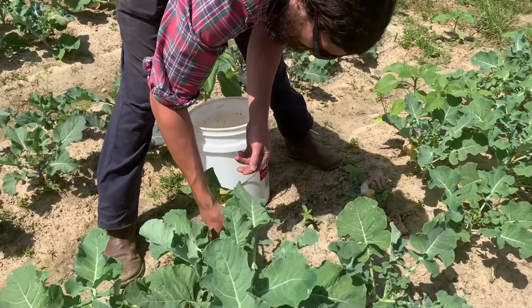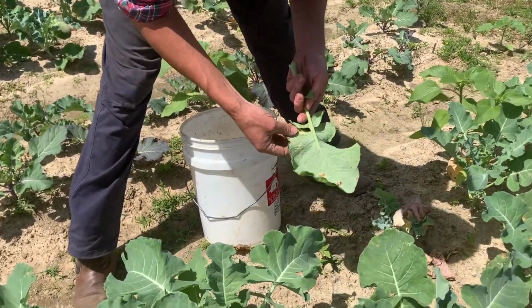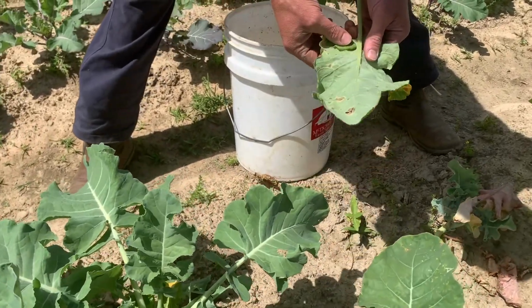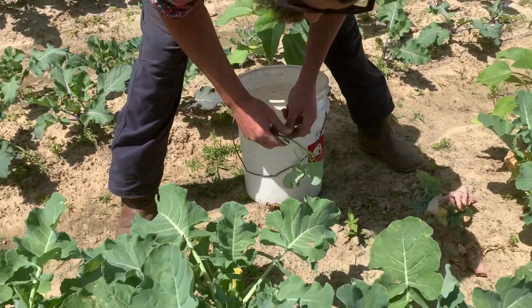So if I'm looking through here, I usually go to the bottom section of these leaves, and I'll take smaller stuff off like this. And then I'm really looking at this too to make sure there's nothing terrible in here. There's a little bit of decomposition going here, but all in all, there's nothing living on here that I can see. So I can add something like that, and I'll just go through and take these bottom ones off.